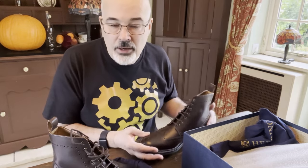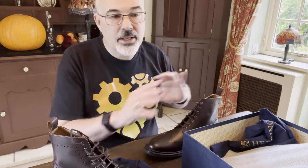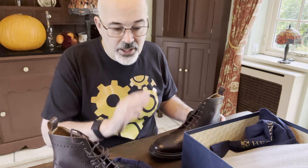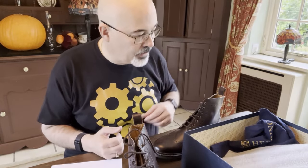I've ordered them slightly larger because I have orthotics, so I need to take those out of my other shoes and put them in. I found a few years ago that I had one leg reasonably longer than the other, and it did explain why I was walking around in circles a lot of the time. A couple of other points to note which I was quite pleased about: very recycled packaging.